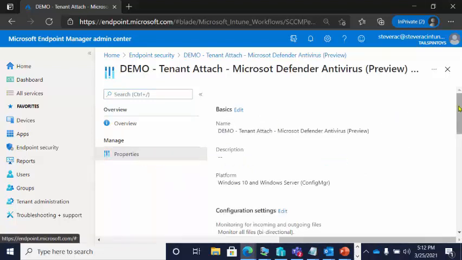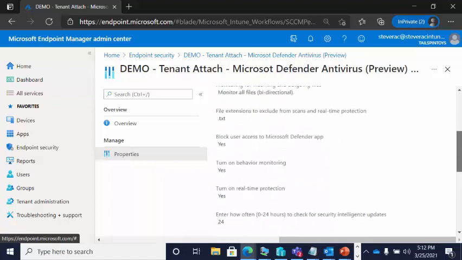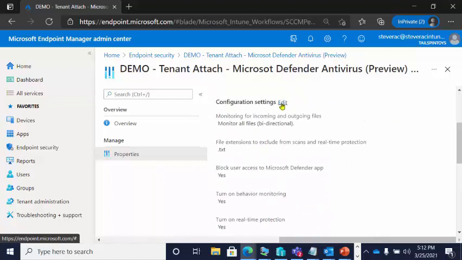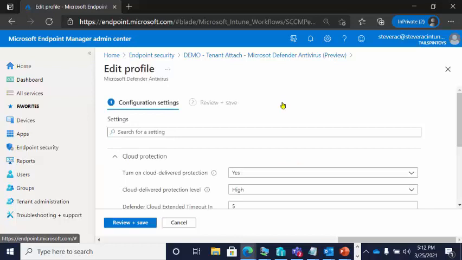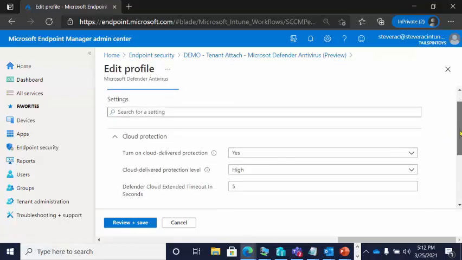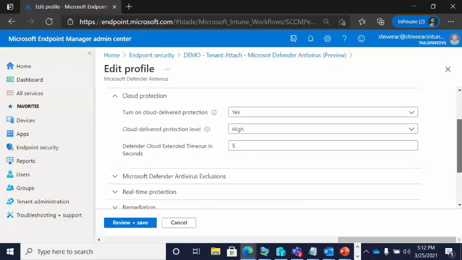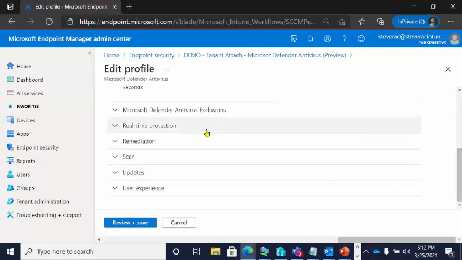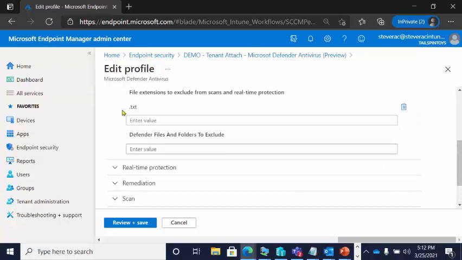And so if I go into this policy and look at the configuration options here, you'll see that there's a lot of the same options, right? Some differences for sure, but a lot of the options are the same in terms of cloud protection and the big buckets. And then within the buckets, there might be some difference for sure, right?